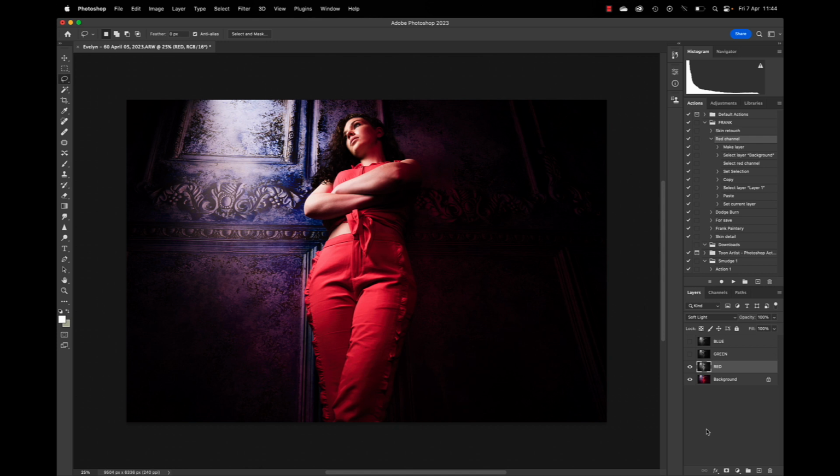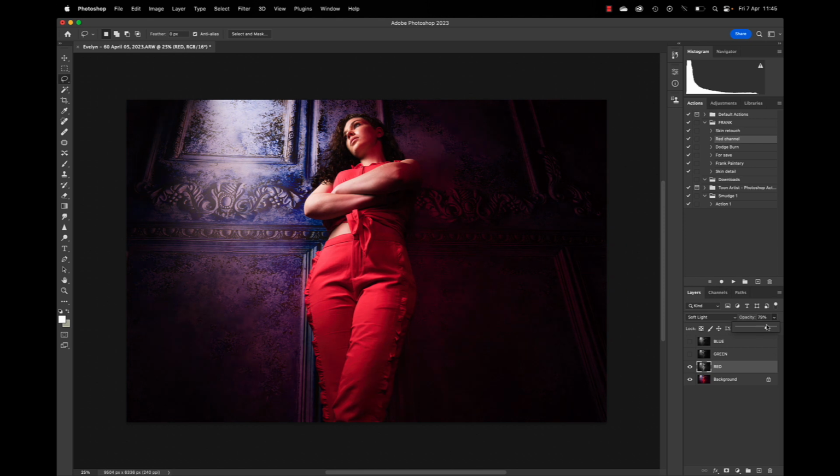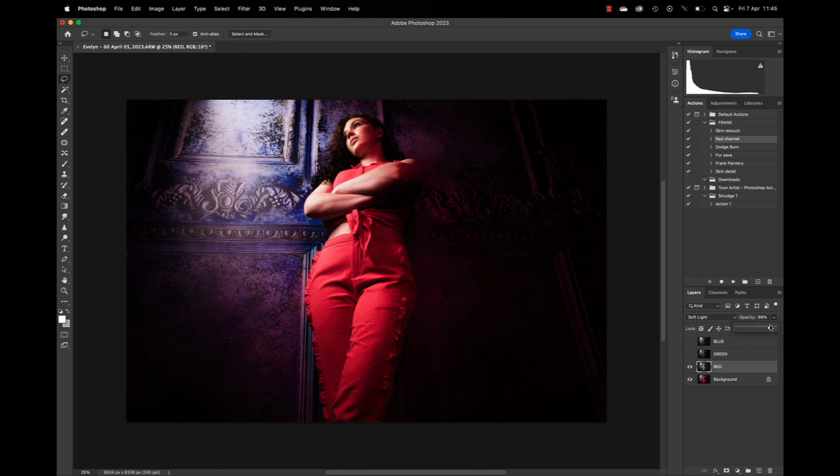This is it. If you want to dive more into the adjustments, I would probably go for the black and white adjustment layers. But this is a very, very simple, super easy fix, which you can actually write into an action, as you can see here. And it just works on a lot of images. The only thing I always change is the opacity. So you can go from 0 to hero again and just add the effect that you like. I really like this. Now this is the red channel.